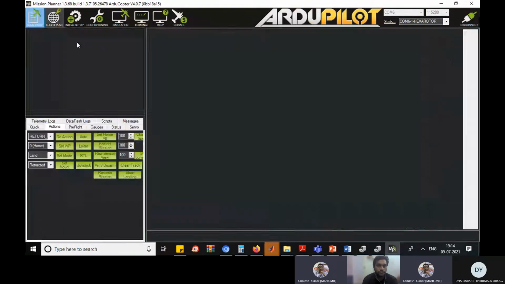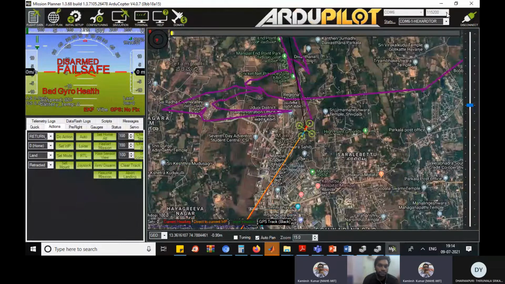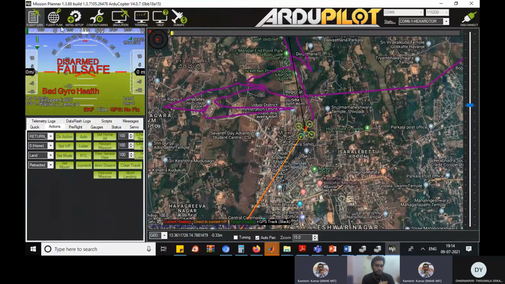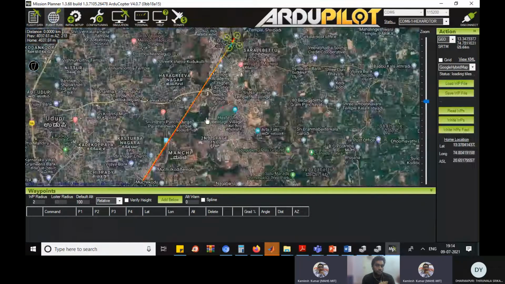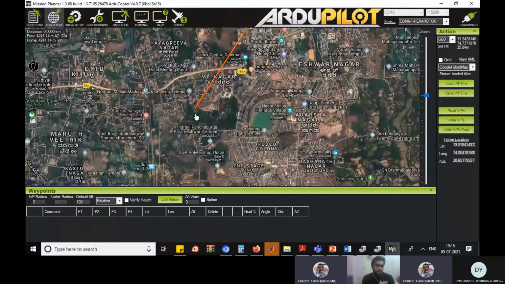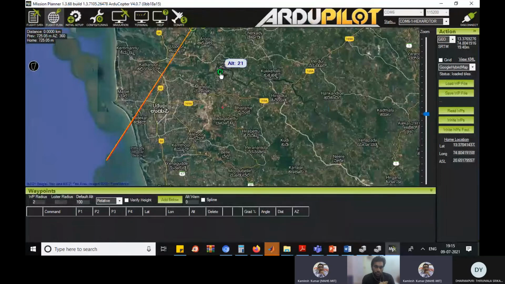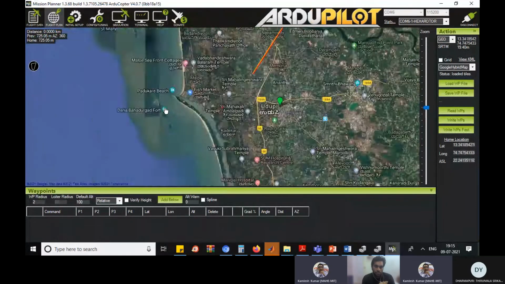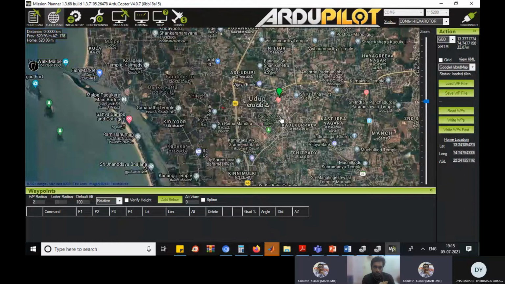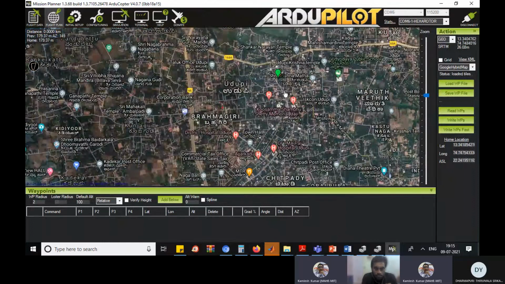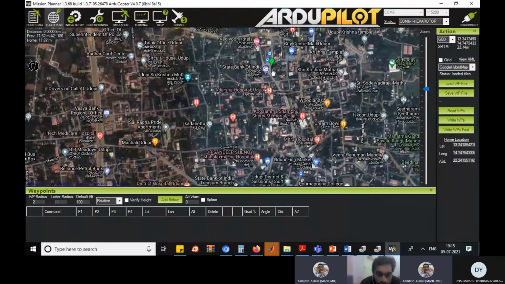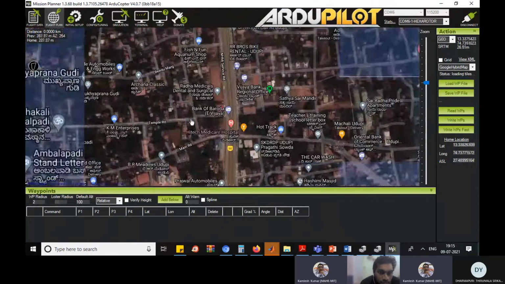So fast I will go. And if you want telemetry also, you have to disconnect this. I will show you. Maybe it's not connecting now, but I will go fast. If you want mission planner, like you want a mission, so you want to follow particular waypoints. So where is the UAV, this is your home. Maybe home would be somewhere you keep that first, because this should be in the MIT, because we kept it in the MIT now. So where is this now? I forgot where the location is.